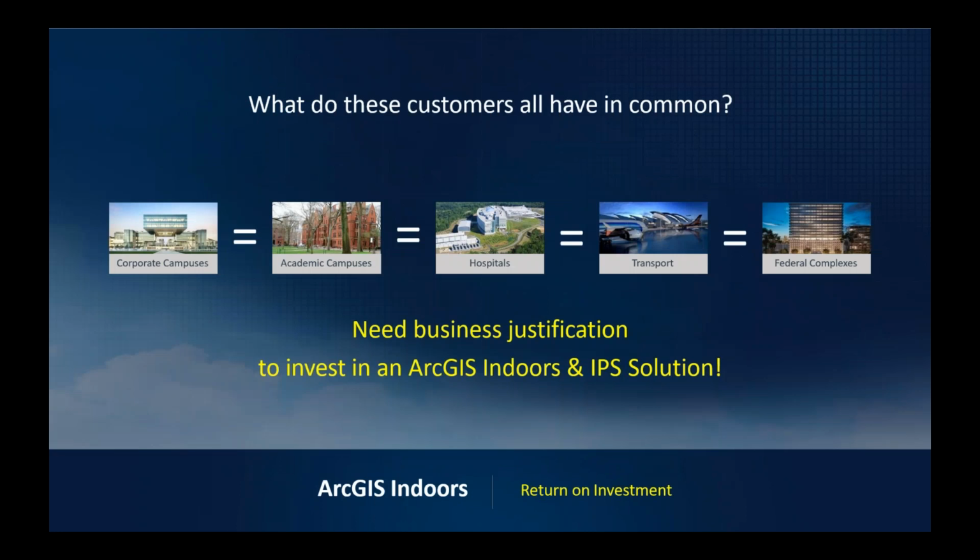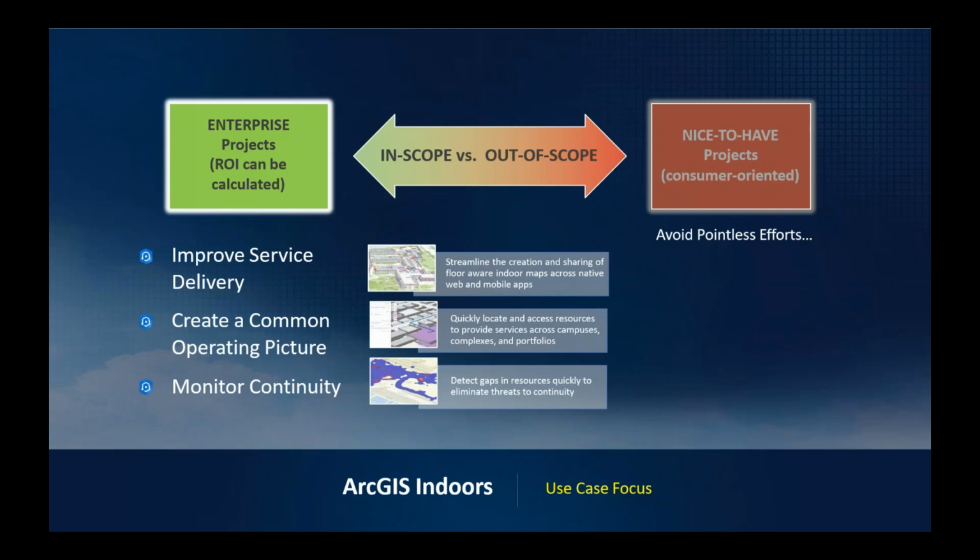As Sylvia was getting at earlier, in order to start implementing Indoors, you'll need a business justification to invest in the system. This is the real first step. You'll need to identify the relevant pain points. You need to speak your organization's or your customer's language and understand the processes involved. And you need to define goals together. Once you've done this, you'll be able to pinpoint what the key drivers and related return on investment would be for your organization or your customer's organization.